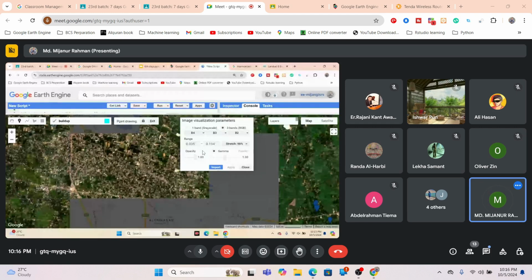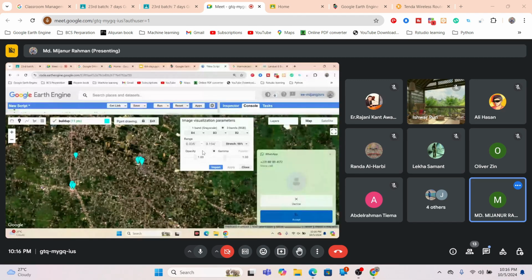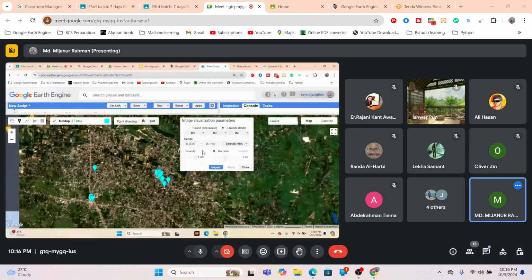We take the pixel from here, for an example. And this is the road. Okay, road is also one kind of build up or settlement.